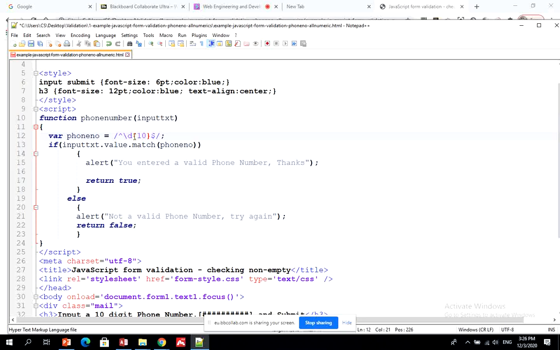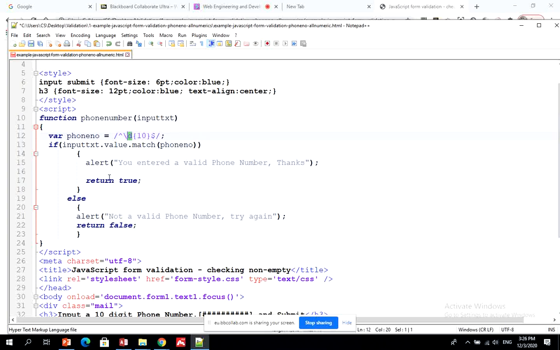How do I tell the computer this? By putting a backslash before that character. The computer will understand I mean digit here.